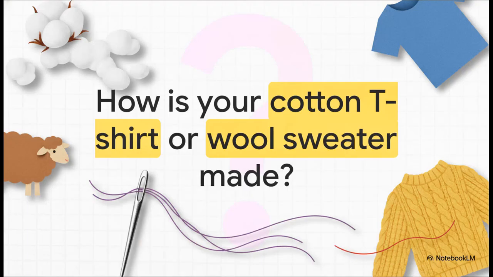So, have you ever stopped to wonder how that super soft cotton t-shirt you're wearing, or maybe that cozy warm wool sweater in your closet, actually came to be? I mean, think about trying to thread a really tiny needle and seeing the thread just kind of split apart, or accidentally pulling a loose string on a sweater and watching it unravel. Yikes, right? But seriously, what are those tiny threads actually made of, and how did they get there in the first place?